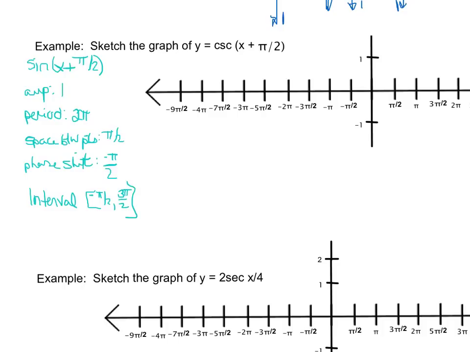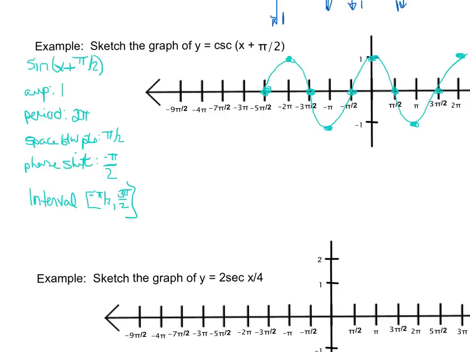And now I'm going to go ahead and graph this. Sine would normally start at 0, 0, so I'm going to shift back pi over 2 and start there. Then I'm going to go a distance of pi over 2 and go up to 1, and continue a distance of pi over 2 each time, similar to what we've been doing in class, and I'll put some back as well. I probably won't use this entire graph. That should probably be enough. That will get me more than one cycle, and I'm going to draw in my sine curve, though you do not have to draw in your sine curve.